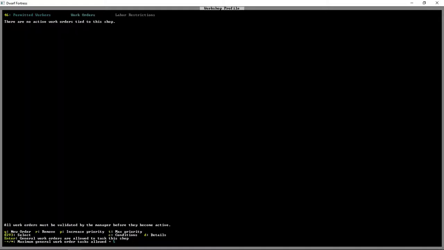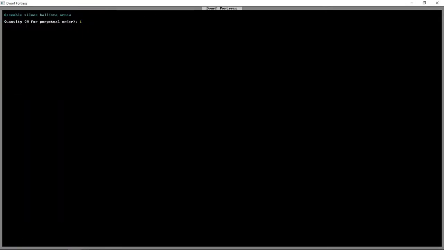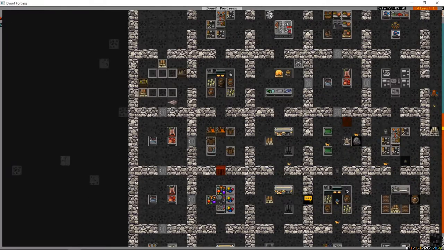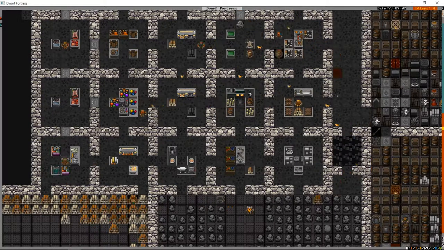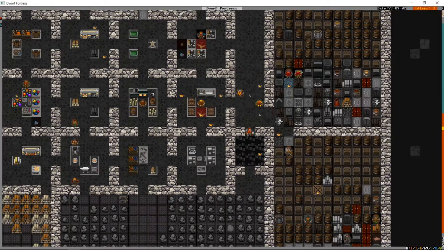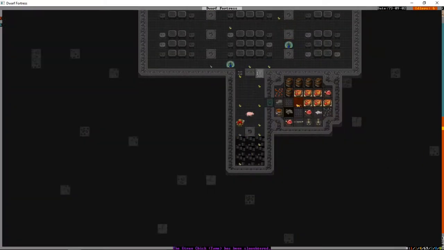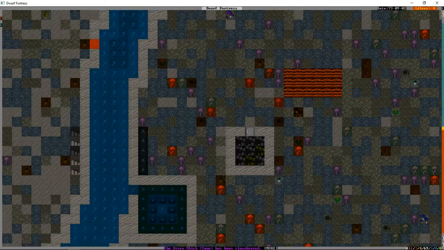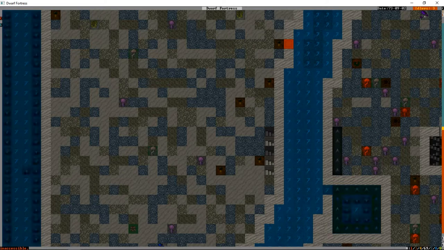So we're going to go into profiles here and we're going to order silver ballista arrows. We'll order 10 of those assembled, and because that's a work order, even if they can't do it instantly, as soon as the arrow heads are ready, they can start getting those, which is nice. Looking forward to seeing what we come back with from this other raid. Obviously, raiding like this is also a good way to get your hands on extra weapons and armor. You can occasionally get your hands on artifacts, but that is quite rare.